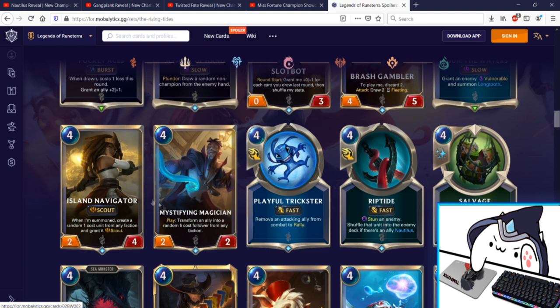Oh, give me a good deck. Transform an ally into a random 5-cost follower from any faction. He's a 2/2 himself. Mystifying Magician. I like the theme they went with. Really funny. Playful Trickster of Steen.